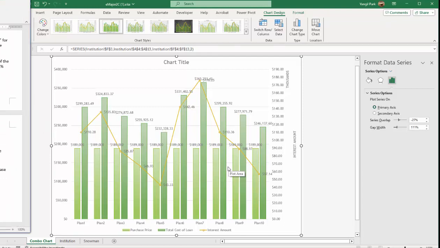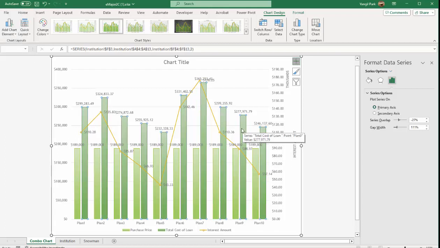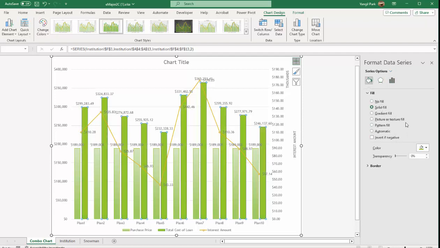Actually, there's another one. Change the fill color of those column bars. You can go to fill and change to solid, make it yellow and dark green.